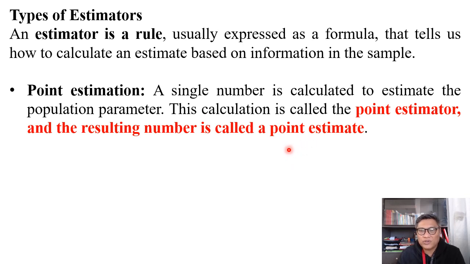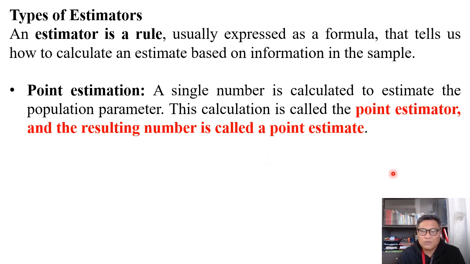So examples of a point estimate, class, are the value of your mean, which is a sample mean, the value of your median, that could also be the case, or the value of your percentage or proportion when you have a survey, by simply counting the number of times in the survey that it's a success, as we call it. If that is the case, class, then there is no need for us to make an interval. Whatever is the result of the mean based on the sample could be our estimate of the population parameter.